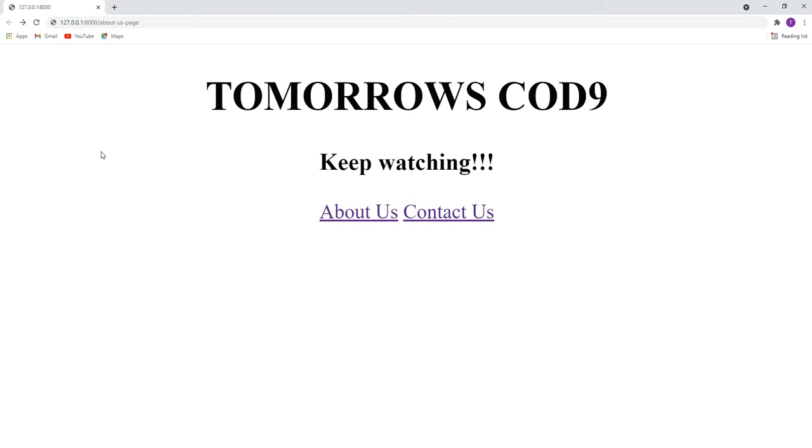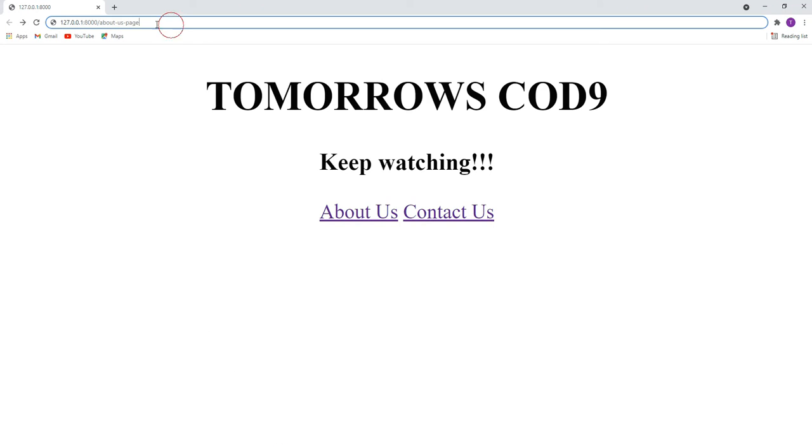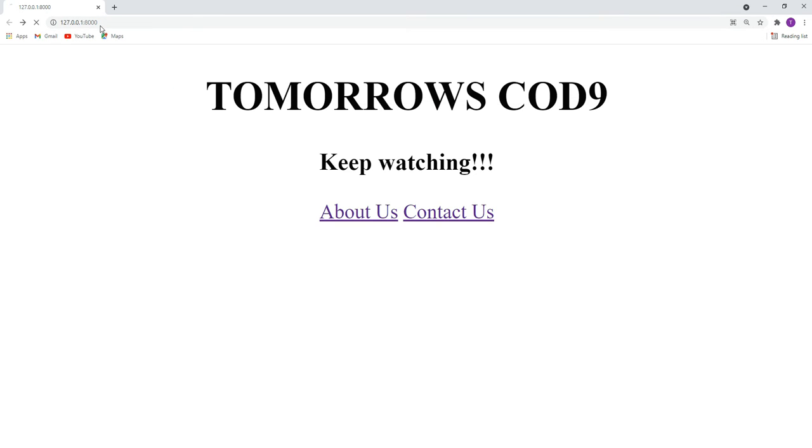So if we now do, let me first remove this one, reload. If you do a mouse over on that about us link, on the bottom left you can see the URL.